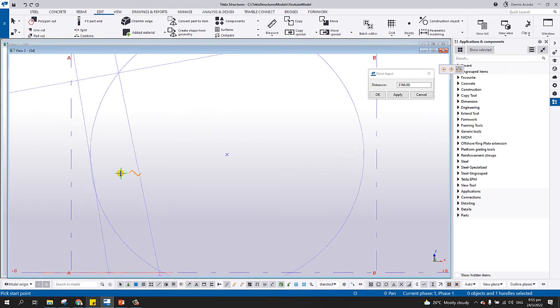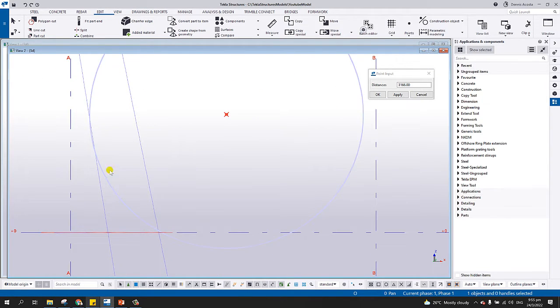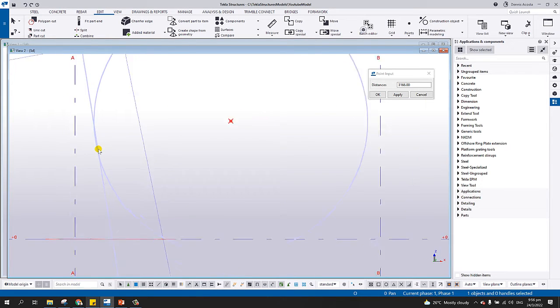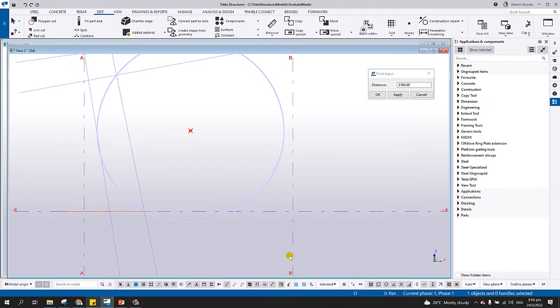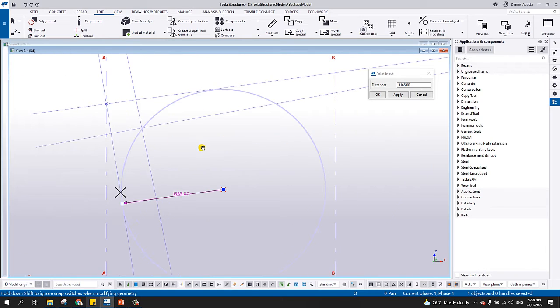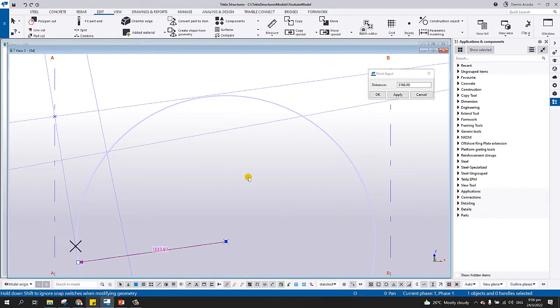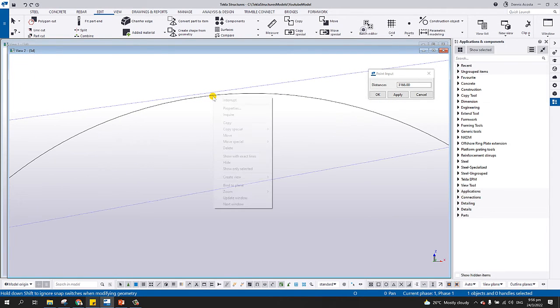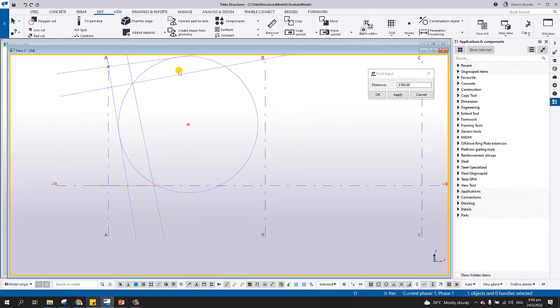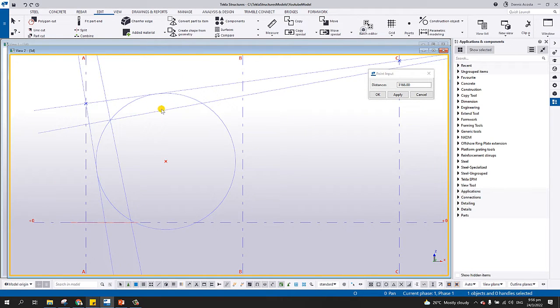But here if you notice, we need to make sure that that one is touching the line. So I'll use the direct modification, and then I'll just simply move it there, and then here I can also move it. So approximately I have the tangent point there.